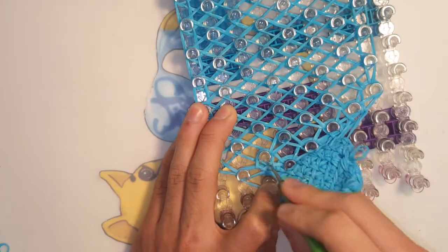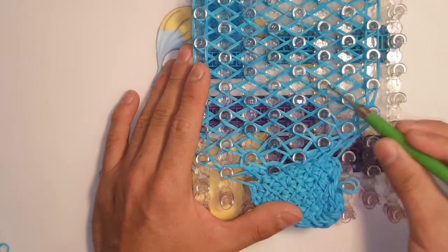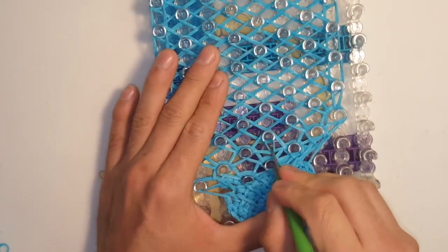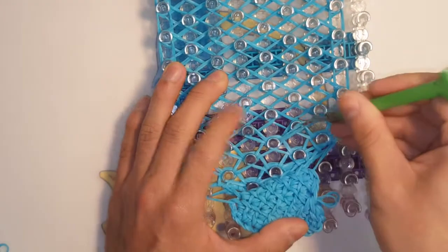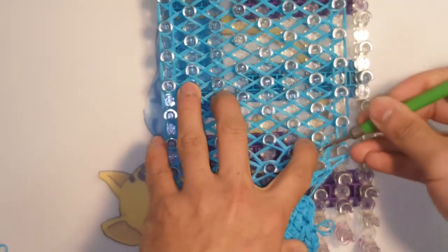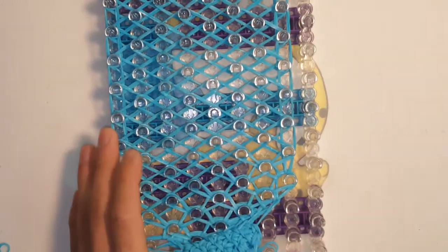Put this back on there. Grab the last two bands. Oh, nope, too many bands, there we go. All right, that took longer than expected. So let's go ahead and continue our teardrops in this motion. And this one too.